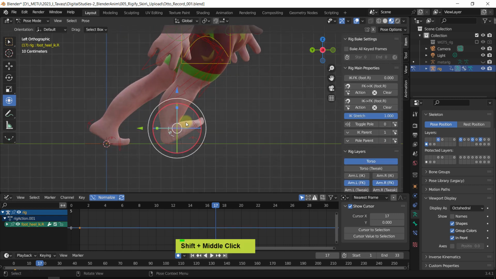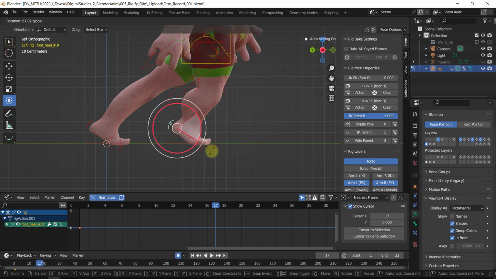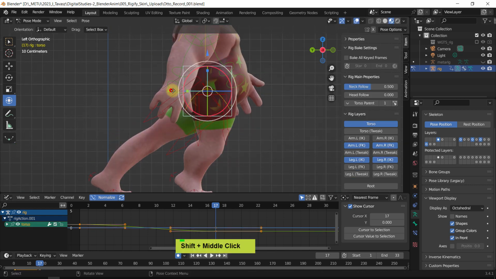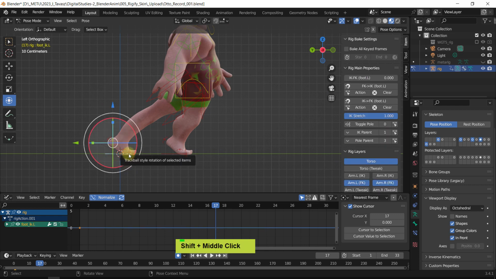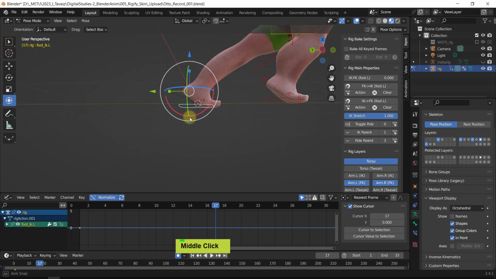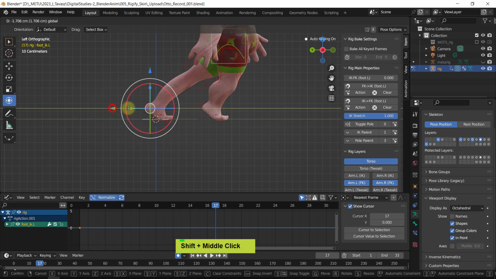The heel will actually be up in the air, so I'm completely changing the pose of the leg and pulling this up in the air. Maybe this one could move forward a little bit more. And of course this platform, even if it shows the center of the transform gizmo in a different location, that's what we have.